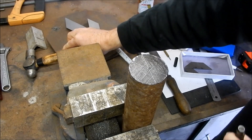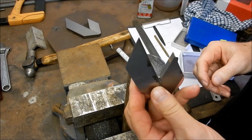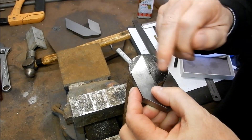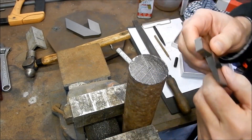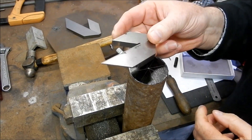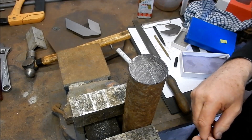We get a nice center pop in there. One thing — when you do buy tools it's very important you actually check them. That smaller center finder I purchased: when I scribed the line and rotated it 180 degrees, the line describes two lines about a millimeter apart, so it ain't central. Always check when you buy gear — do your due diligence and check it out.